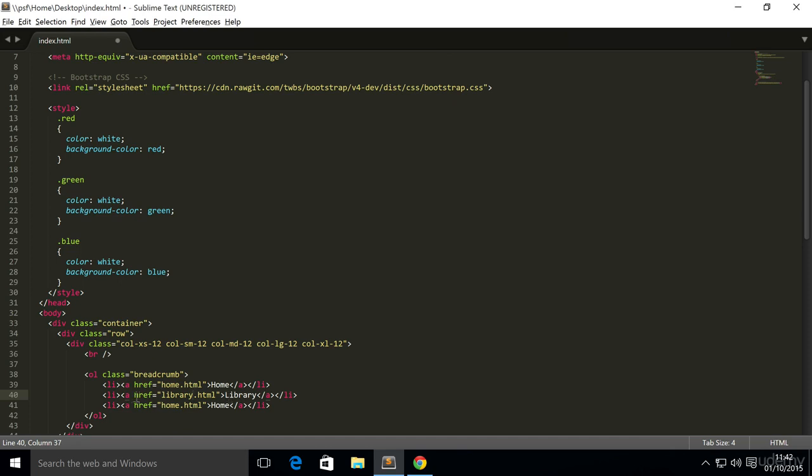And the third list item, we're going to make it the current page. You can have more list items, but the last one is generally, or should be, your current page. So just get rid of the href because the user's already on that page, so you don't want them to be able to go back to that one. And for this, I'm just going to put "page I am on", and I'm going to put a class of active. So this just says I'm on this page, whereas these are clickable, so you can go back in the hierarchy of your website, which is very common.